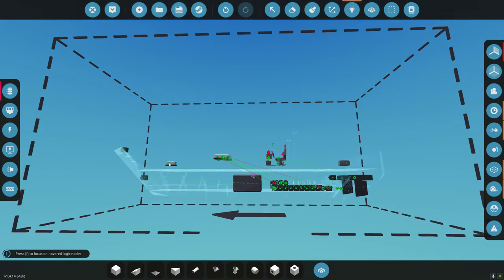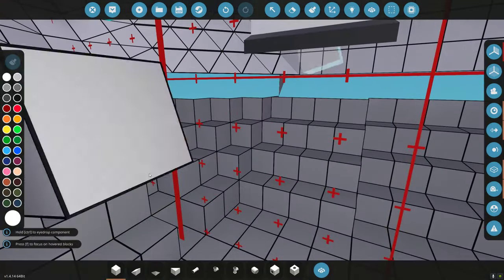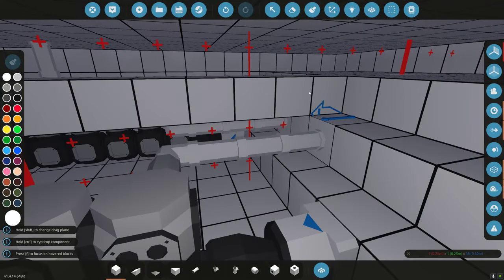Make sure those are on the right level. Those are both aligned on the right level. Yep. Are they? Let me just double check. I want to make sure these are both at the same height, because it will start to run into issues. Yep, they're at the same height.